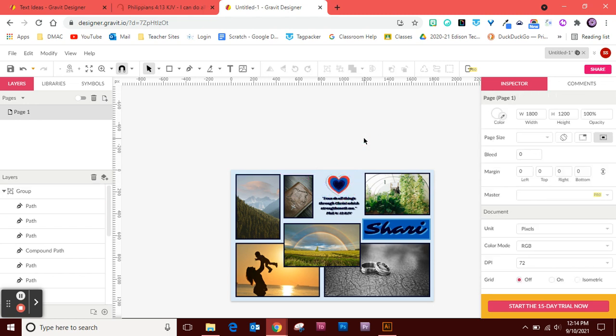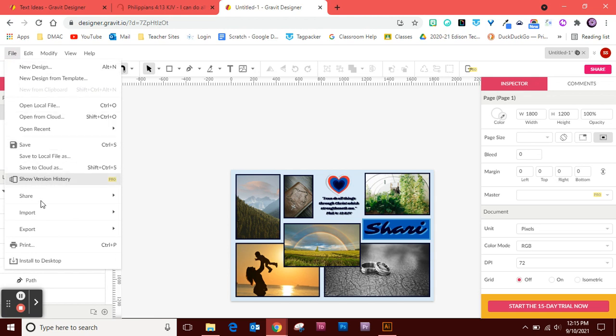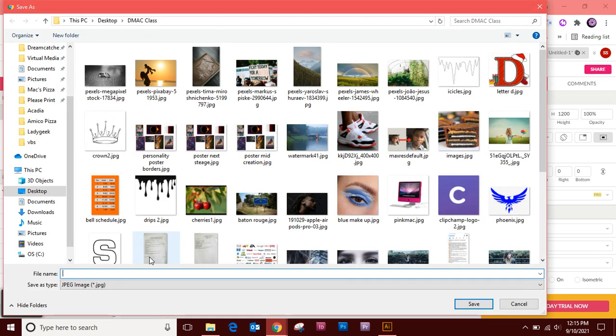With my name, I have other text. All of my images are aligned perfectly. All of my images are beautiful images, large, crisp images. Everything matches my color palette. Now I just need to export: File, Export, and export as a JPEG. And then you're done. Go ahead and name it whatever you want.